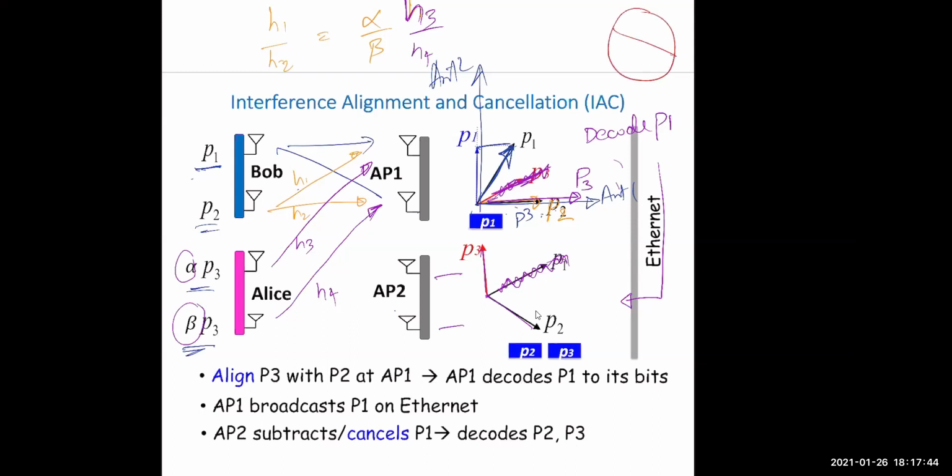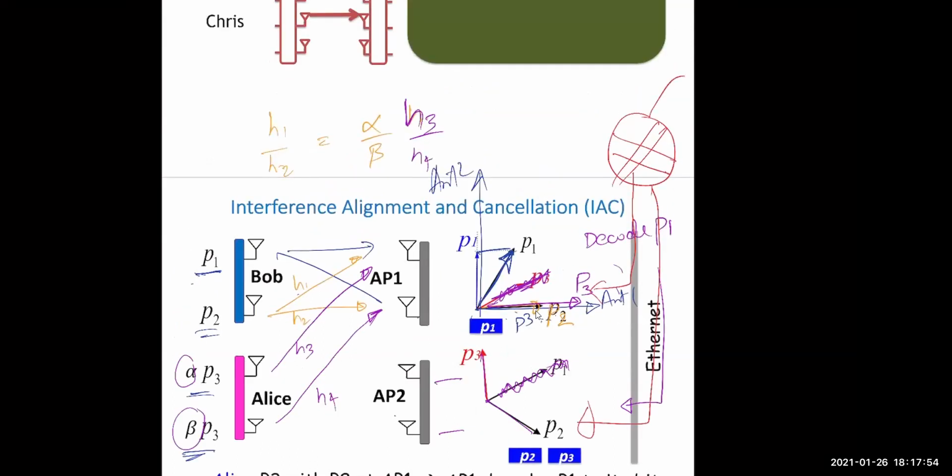This is your switch, I'm drawing it as a switch. This switch connects to all APs, and this switch is the one which connects to the internet finally. So the internet comes to the switch and then the switch distributes it to the Wi-Fi APs. Technically all of the Wi-Fi APs are connected to each other and they can use the switch to send the packets to each other, or the IQ samples rather, to cancel each other.